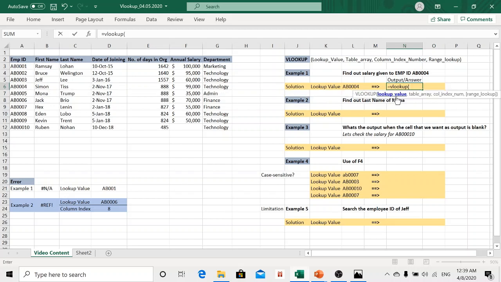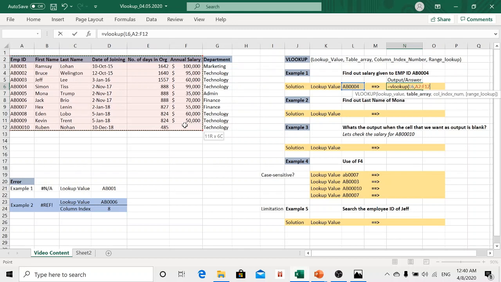opening bracket. When you click on the opening round bracket, all the parameters are automatically displayed over here. Now let us select the first parameter, the lookup value. This is my lookup value, comma, table array. With the help of your mouse, press your left click and select the entire table, or at least select till the column from where you have to retrieve the information.